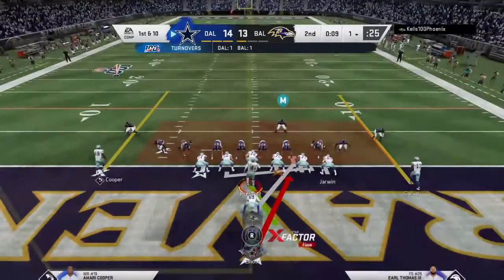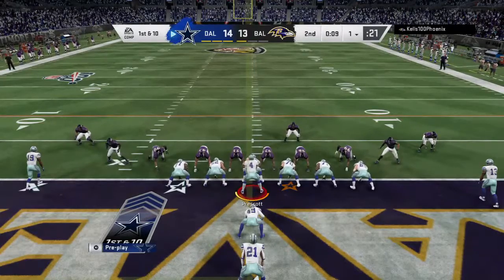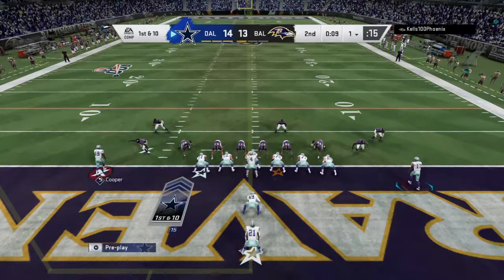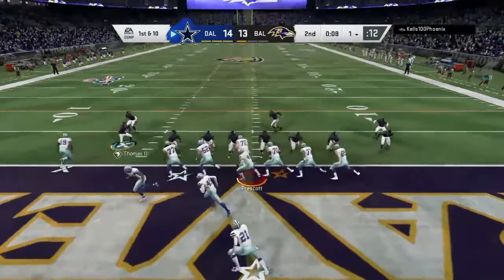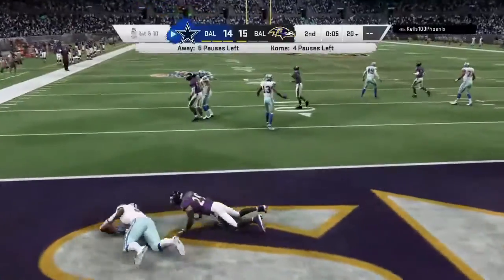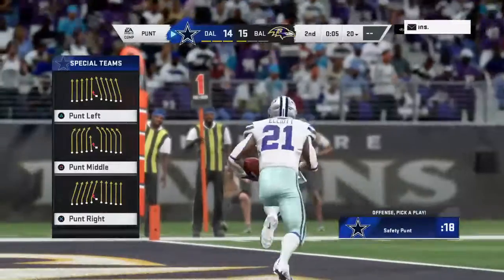About set for this next drive by the Cowboys offense. Time for a final kneel down or a safe run, and then they can head to the locker room with a lead. Yeah, or they can even run a screen. You know, something they feel is somewhat safe that might actually pop and turn into a big play. That's what you usually run in this situation. Or go for verticals because why not? Oh, and he's not going to make it out of the end zone. The push too strong, and that'll be a safety.